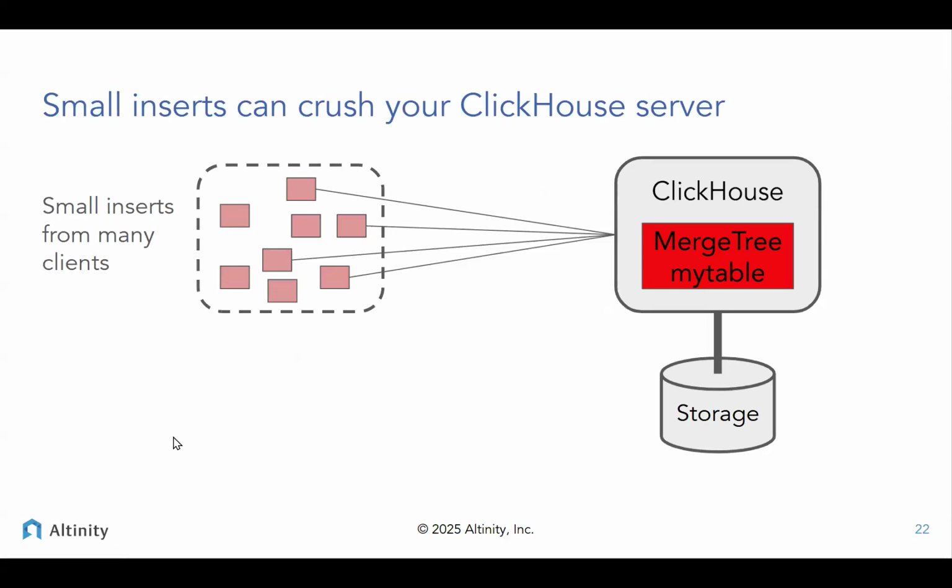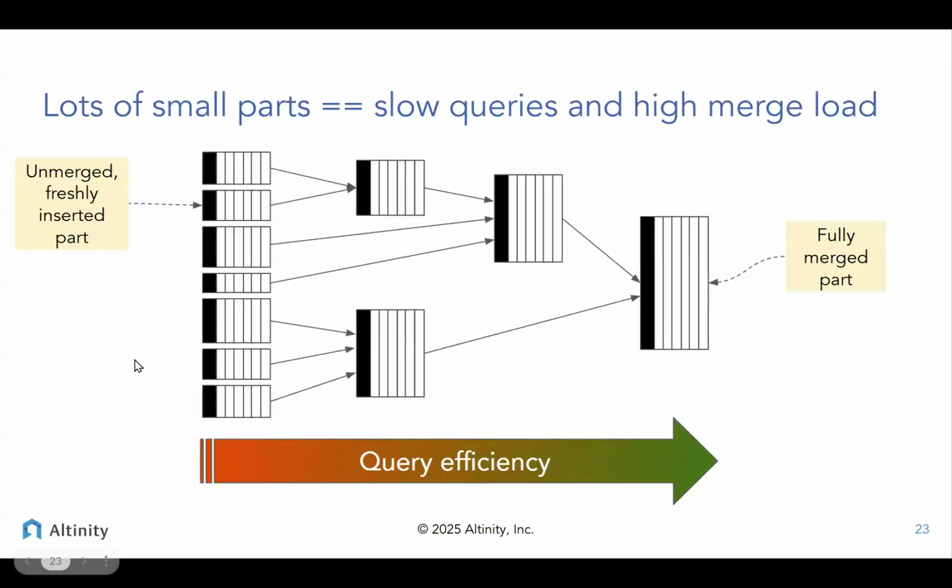Well, the fact is that little parts and a lot of small inserts can crush your server. Let's imagine something where you have a bunch of devices. For example, they could be running FluentBit, or they could be using OTel collectors or something like that, and they're blasting small chunks of data into ClickHouse from all over creation. What this will do is two things in ClickHouse, and let's illustrate it with a picture. First of all, when you're doing a query and the data is newly arrived, you're going to have to scan a very large number of parts. Parts are expensive to scan. I mentioned that we want to have about 1,000 of them if we can get it. And so having a bunch of little ones will make queries very slow.